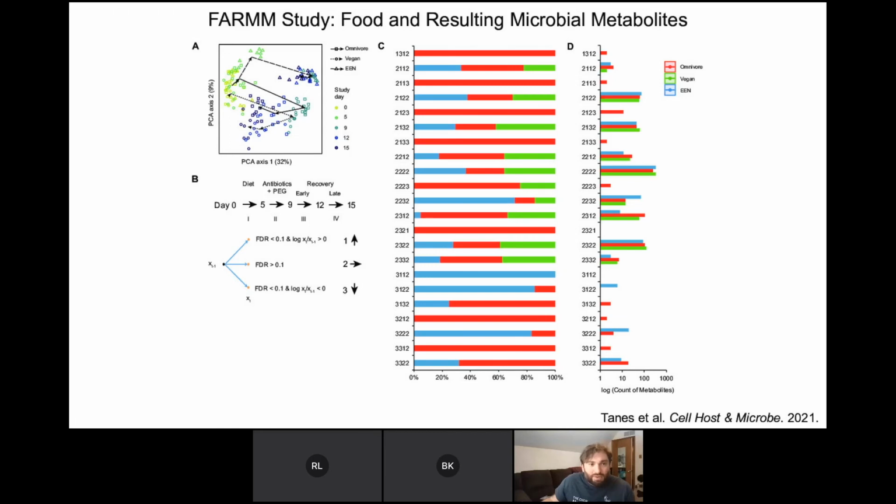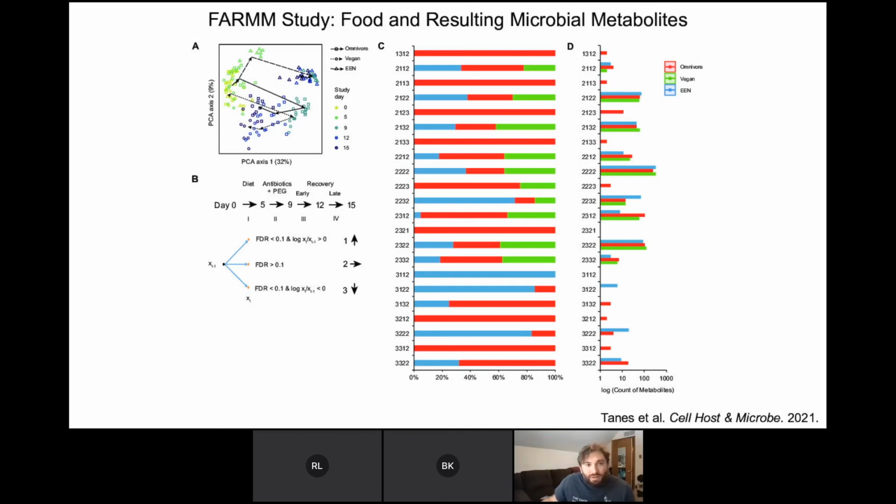to be matched to chemical IDs based on databases, we employed an analytical strategy where for each group, we looked at the change in each metabolite in each portion of this study. So from day 0 to day 5, day 5 to day 9, day 9 to day 12, and day 12 to day 15. And for each of these 4 intervals, we used a statistical approach to define whether the metabolites were increasing, stayed the same, or went down. And we assigned these numerical codes of 1, 2, 3 respectively.